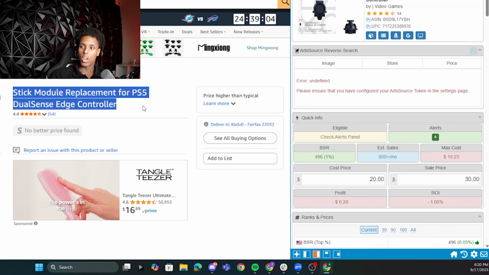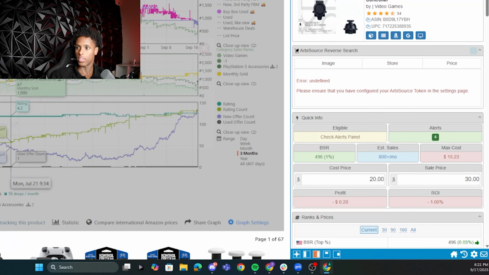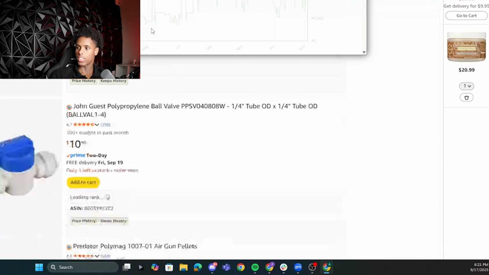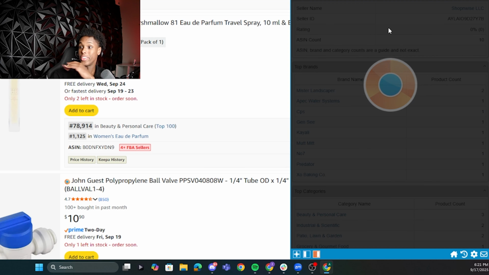But the thing is, once you get on listings that you already know are profitable, like these starting out, it's pretty easy to find a product. Same thing over here, Shopwise. Usually I'd source on SellerAmp. Okay, so this guy has a good amount of products on his storefront. So we'll look at this through SellerAmp, so I'm not wasting my time.